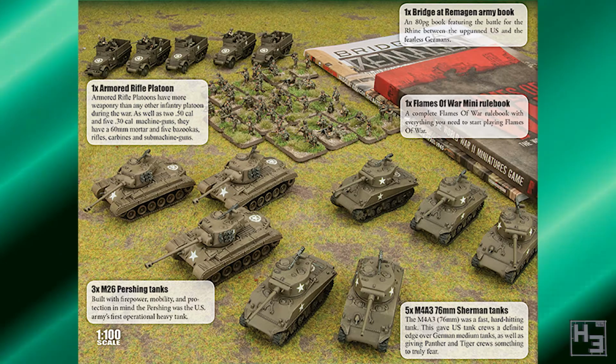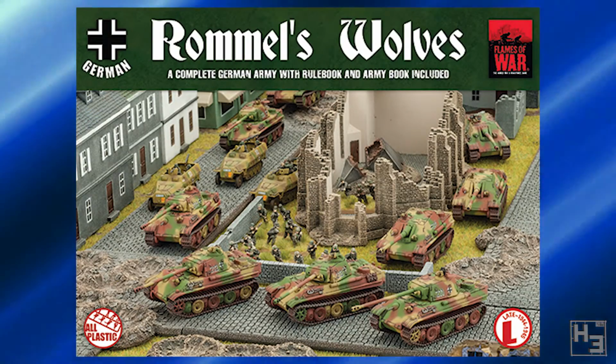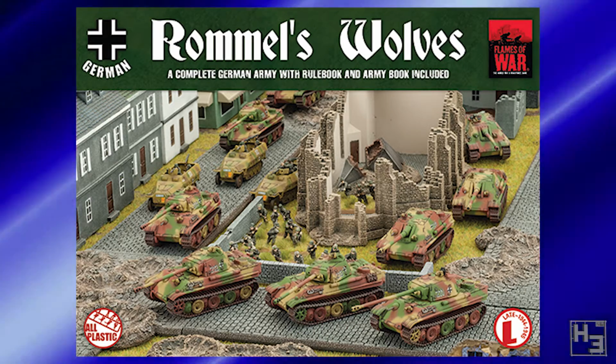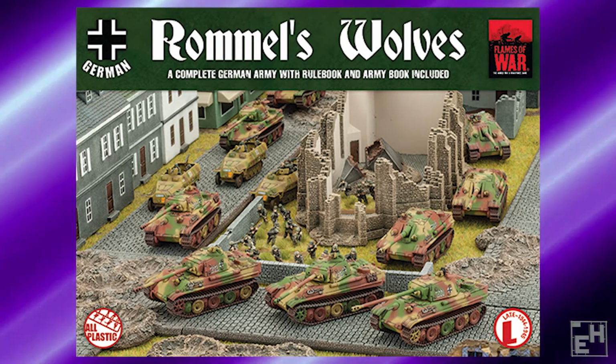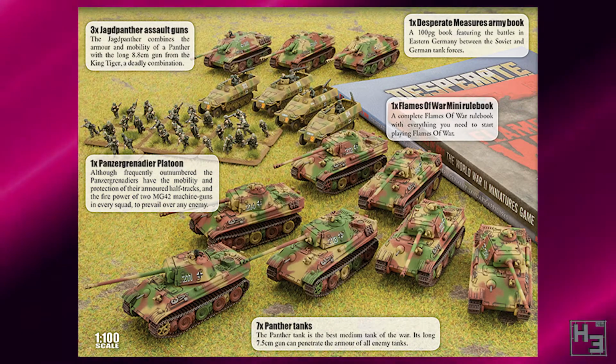You may have heard me say that I plan to get Ram's Charge. That box had the plastic Panzer IVs and Rommel's Wolves doesn't. The Panther and Jagdpanther models are really nice, but I do already have them. I think now instead of getting Ram's Charge, I will just pick up a box of their plastic Panzer IVs.